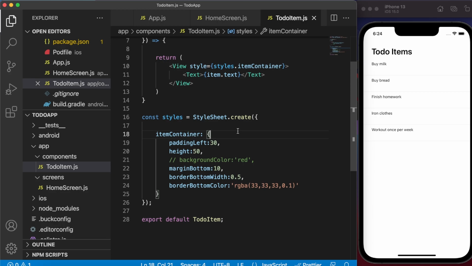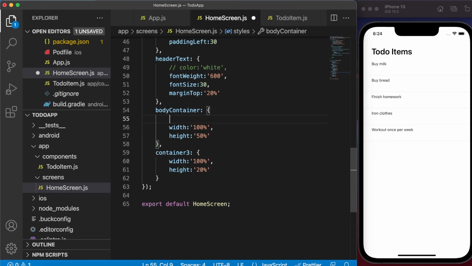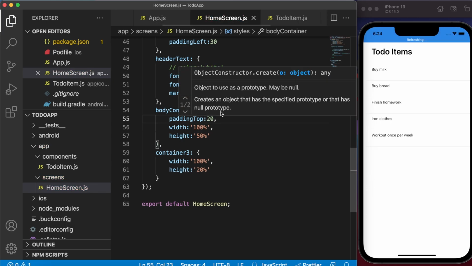So it looks nicer. So let's go back to home screen. Go to our body container. Let's do padding top. Let's do 20. So now there's more spacing at the top. So it looks nicer.